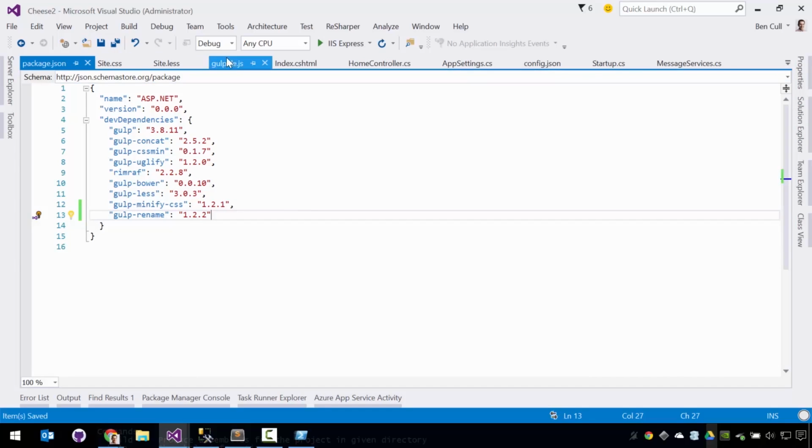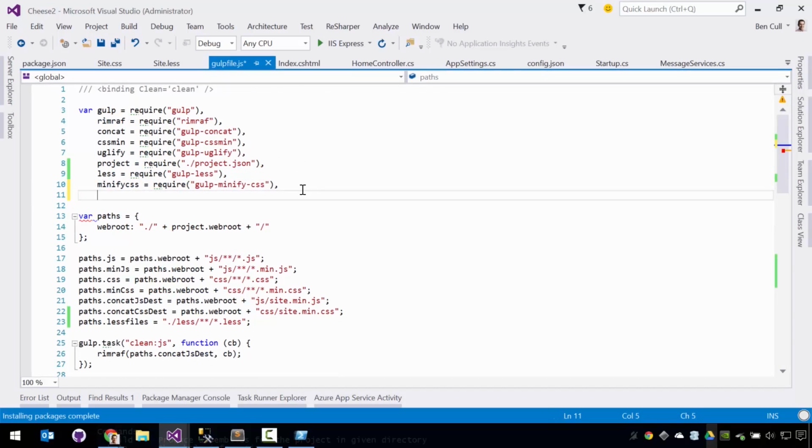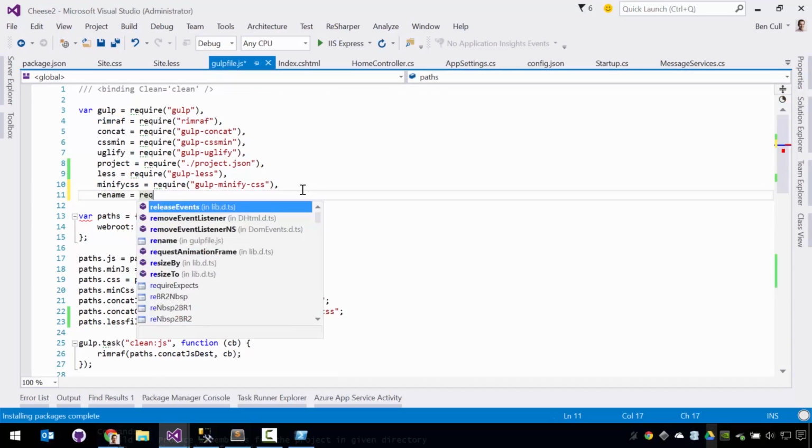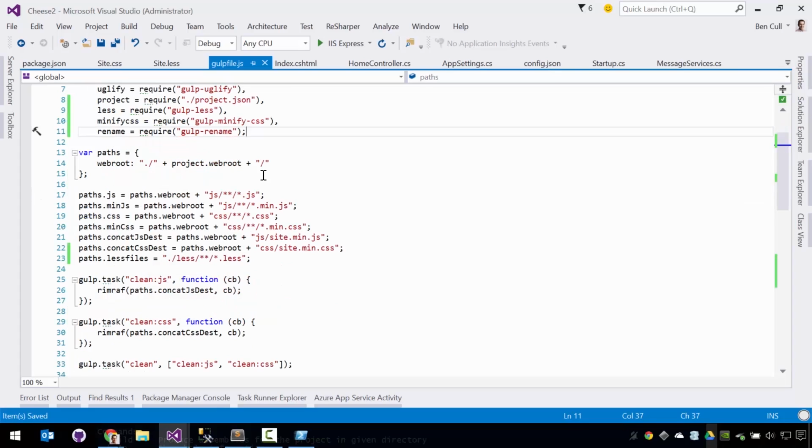We'll save that, jump back into our Gulp file, and we'll grab, we'll just call it rename. Gulp rename. Okay, so rename is there.